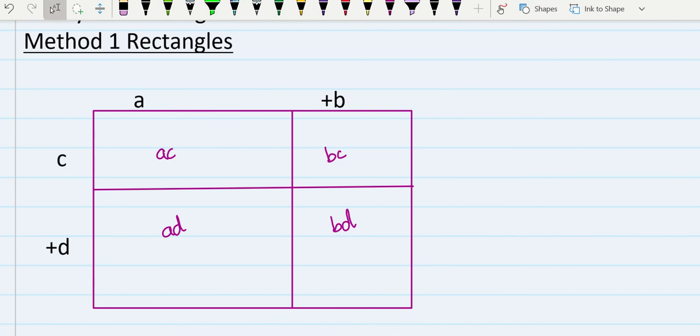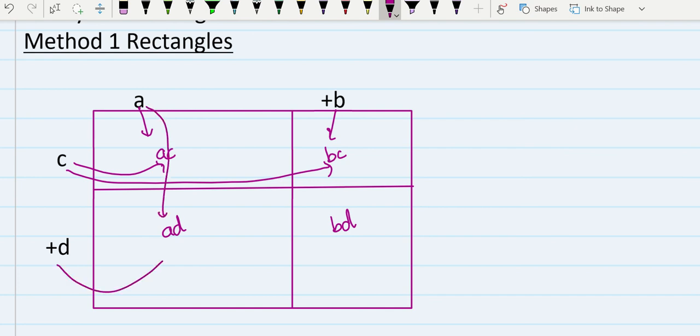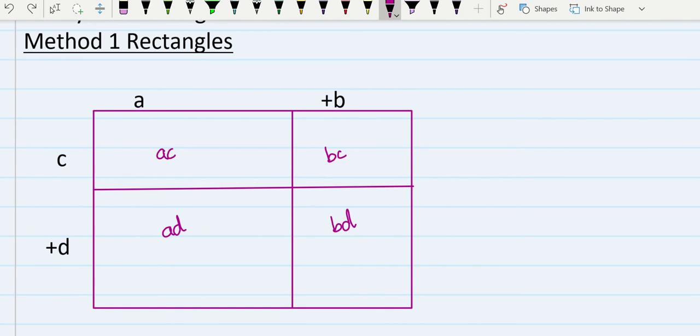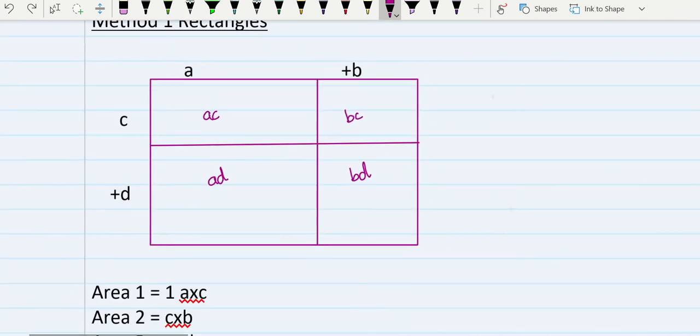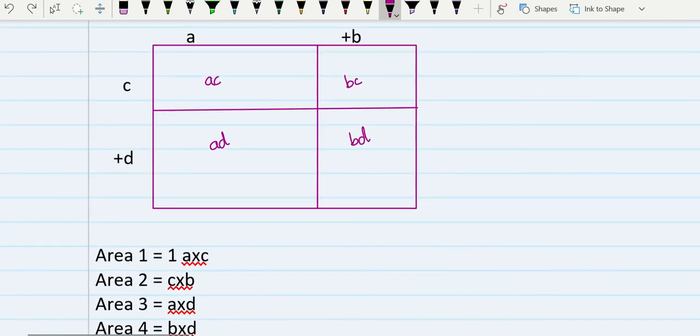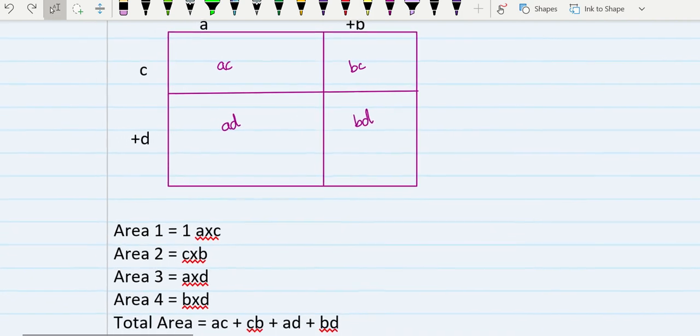And I want to just run you through this. So remember, to get this first one, we're just going to multiply those 2 terms together. Now we're going to have to multiply that one with that one to get the area of this little rectangle. And then down here we've got A and we've got D, and then we've got a D and a B, and that's a bit messy, so just get rid of those arrows. And essentially we have 4 different terms. Now if we have a look at that, we've got 4 different areas, and we can add those areas up together, and that's what I was just showing you with that interactive.